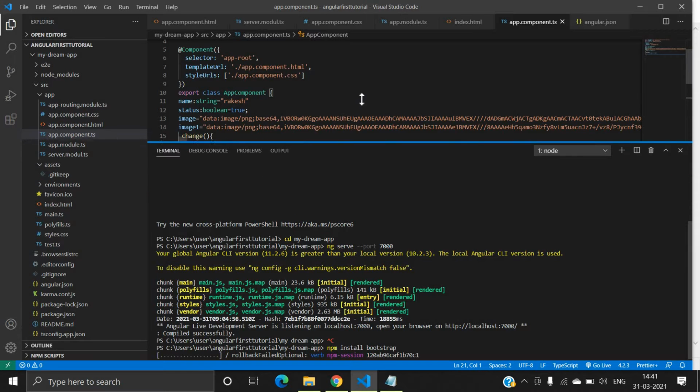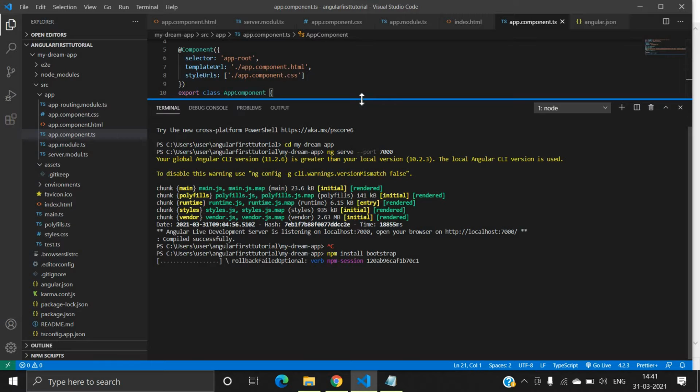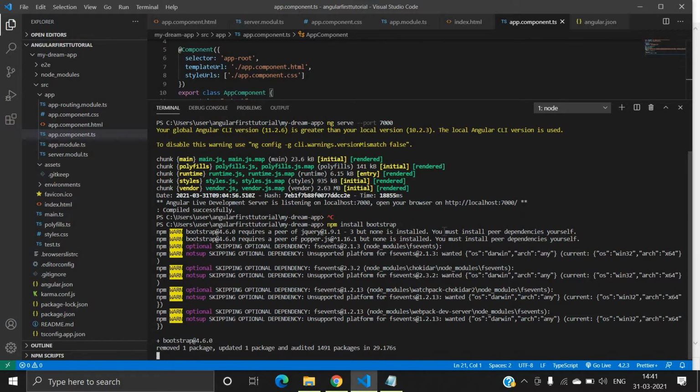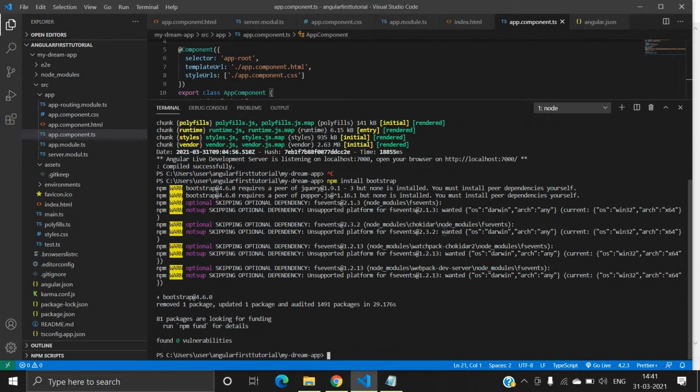If you have already installed Bootstrap, this command will update your Bootstrap framework.